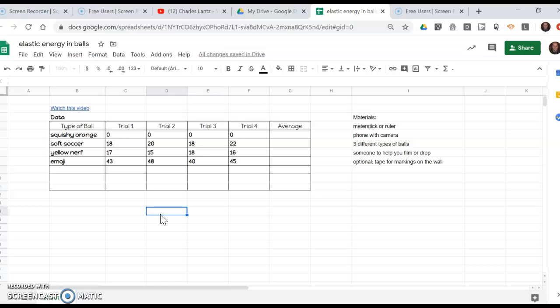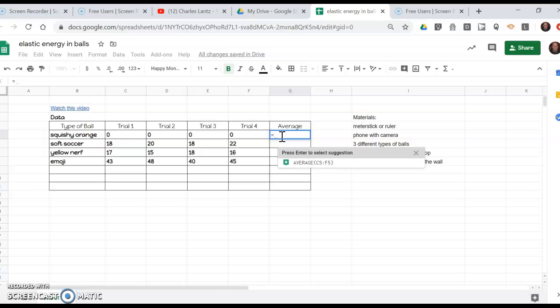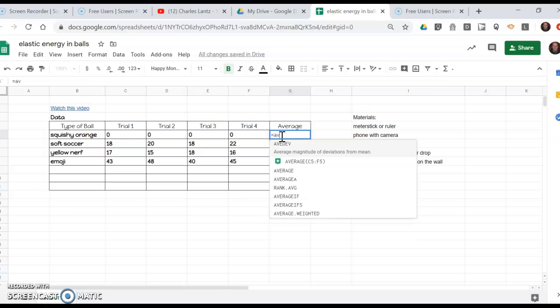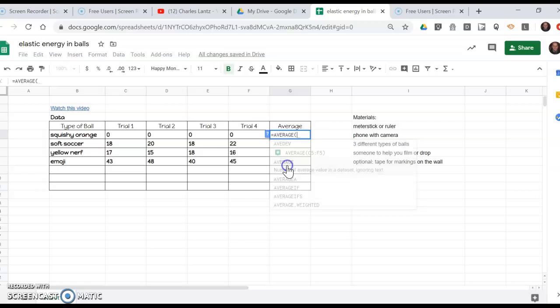First of all, let's start with our averages. To do an average, you need to click on the average column and go ahead and click on equal sign. And this is how you start a formula. I could start to type in the word average, like AVE, then I could pick the word average from the list. Here it is right here. So I'm going to click on average. Now I just need to select the cells that I want to average, and it's all these cells. Be sure that they don't have centimeters or any other measurement inside these cells. It just needs to be the numbers and the numbers only.